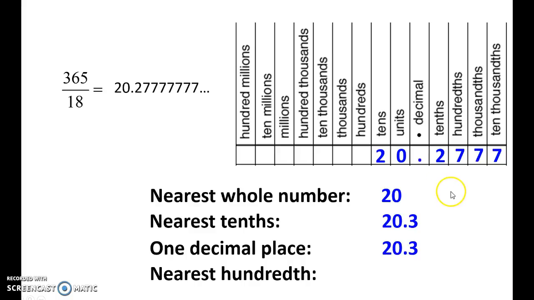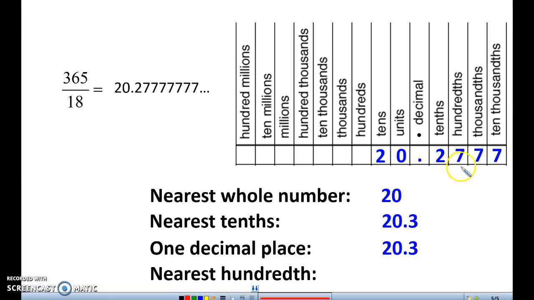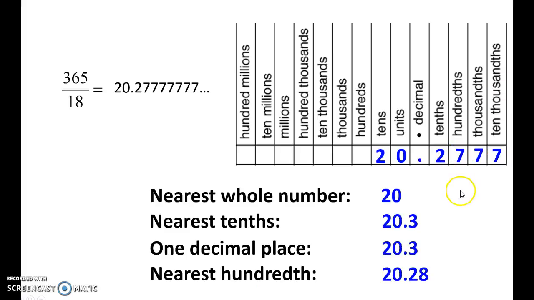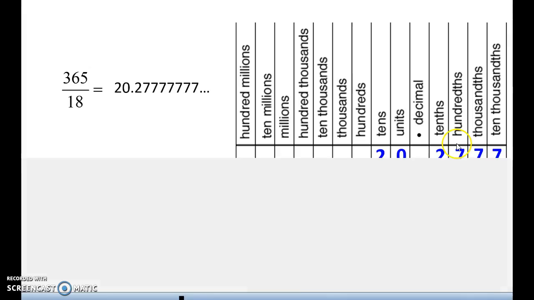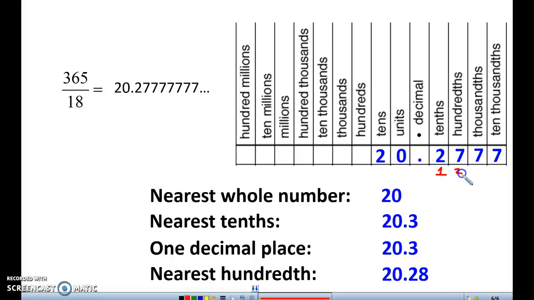If it says round to the nearest hundredth, well, we go look at the number in the hundredths place, but it's the number in the thousandths place that decides if that 7 stays a 7 or if it rounds up to an 8. Since this 7 is greater than 5, this number is going to round up to 8. All right? If it said round to 2 decimal places, well, here's the first decimal place, here's the second decimal place. You would be rounding that number, and still the number just one to the right decides if it stays a 7 or rounds up to an 8.